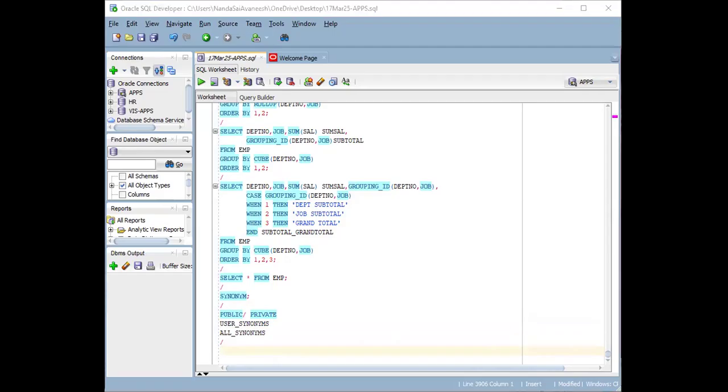So what is a private synonym? Under synonym, we have public and private synonyms. A private synonym is used to create a synonym in the current schema, and it is accessed within that schema only.